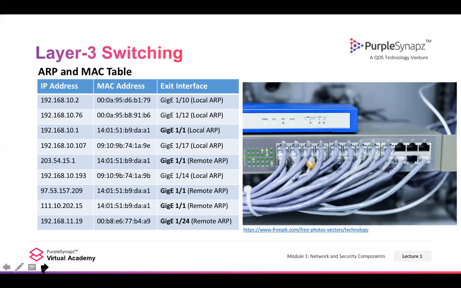If I go 20 years back, when I started my career, layer 3 switches were not there. It was only a layer 2 switch, and the layer 3 functionality was being done by the router alone. Now, what was the difference between that 20 year old device called a router and a layer 3 switch? In the current time, in the year 2020, we have seen that routers have gradually evolved into something called layer 3 switching. Fundamentally, these two devices, a router or a layer 3 switch, are one and the same thing when we are talking in 2020.